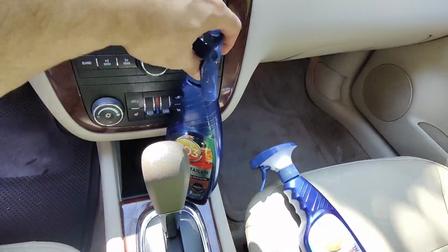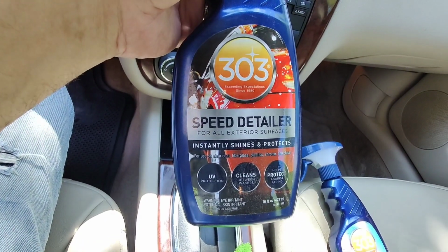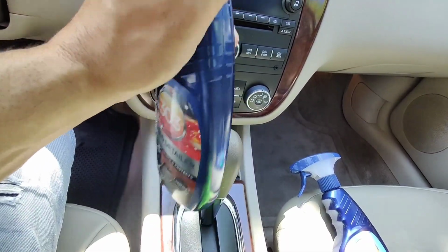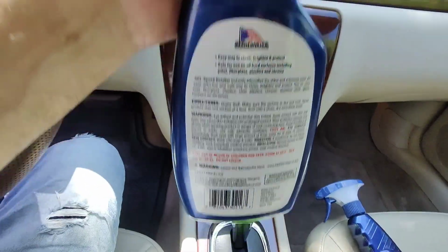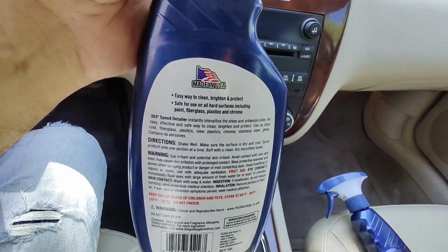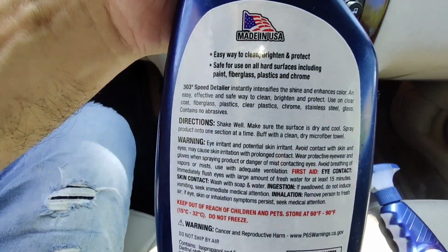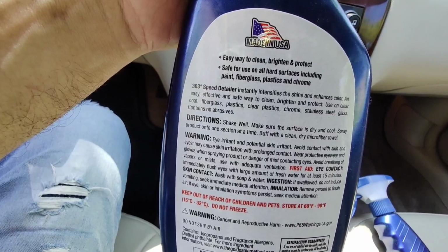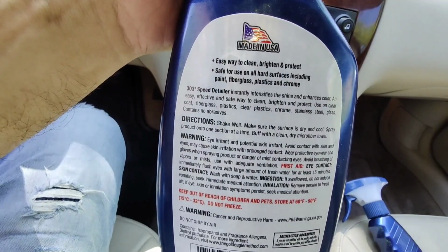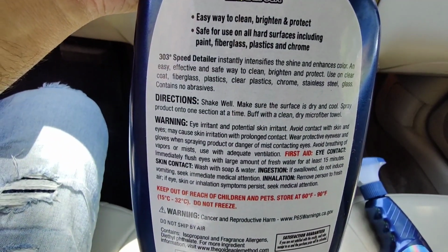And now, last but not least, we have here the speed detailer. So I guess this is when the car is dry, out of sunlight, in a cool place. Like right now, I'm under a tree. You spray this on and just take it off with the microfiber towel real quick. Easy to use, easy way to clean, brighten, and protect. Safe for use on all hard surfaces, including paint, fiberglass, plastic, and chrome. And again, follow the directions, guys.